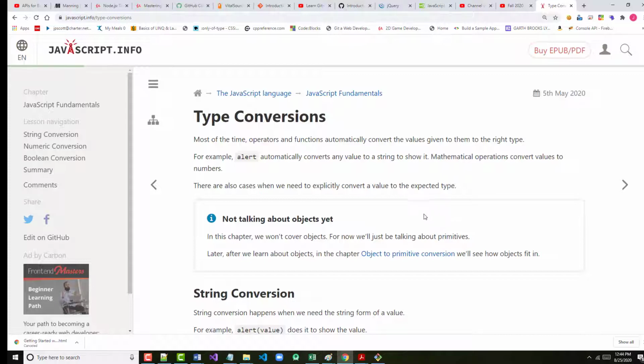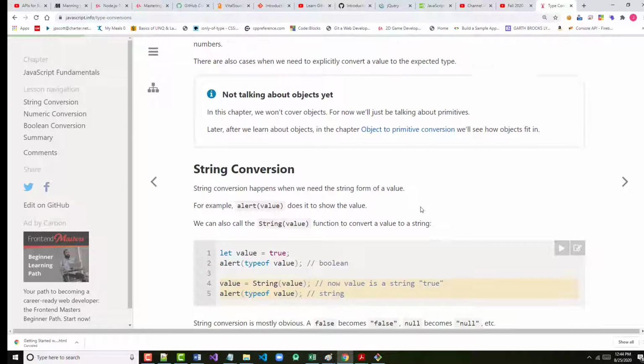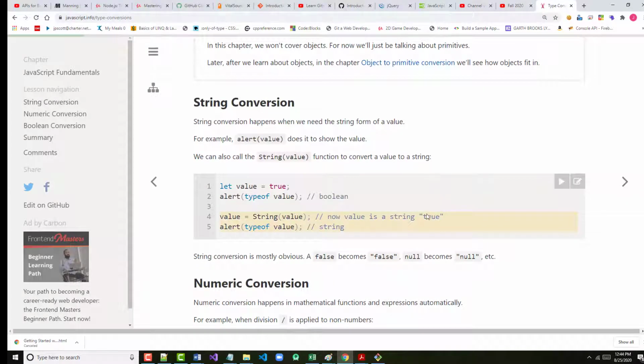All right, going on to the next thing, they talk about type conversions. Okay, now look at the example that they have under string conversion. Can you see that five line example that's there? Line 4, just so you know the word that's typically said, what you're doing is you're taking that variable that you set up as a Boolean, you are casting it, all right? So right now, instead of that value being true, which is a Boolean, it is the string true. But you can cast in this language just like you can cast in most other languages. Next semester when we go through some Java in the Android class, you'll learn about casting because you use it a lot in there too.